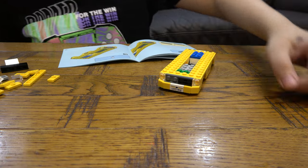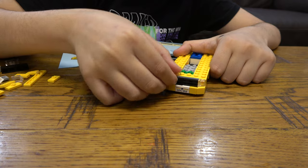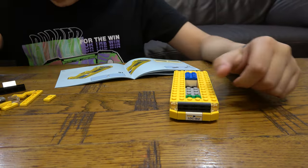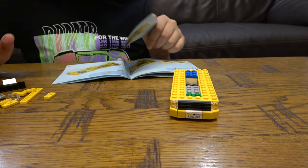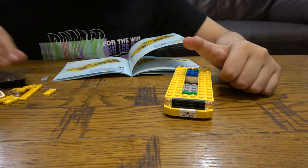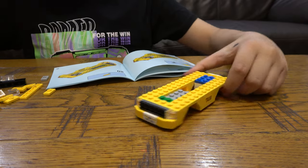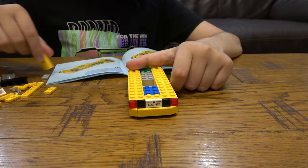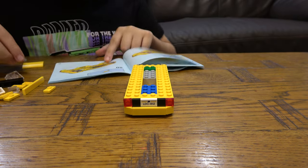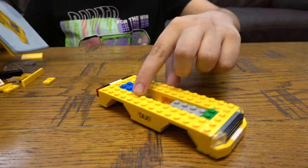This hasn't happened in a very... Oh, never mind, I found it. If you remember my old videos where I would open Lego sets, I would absolutely take a heck of a time to try and find one piece, when I just realized I look and it's under my hand. Embarrassing.